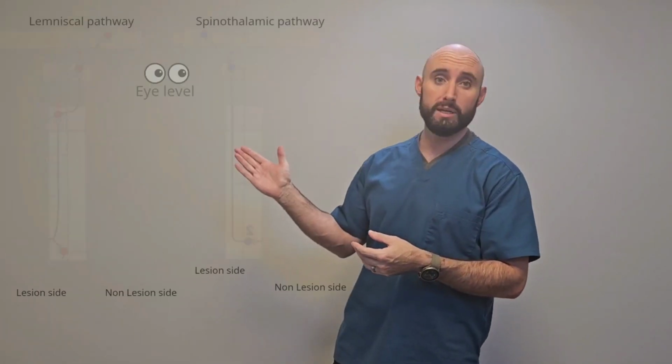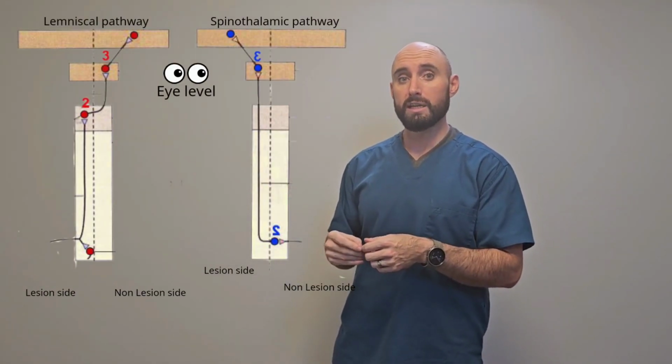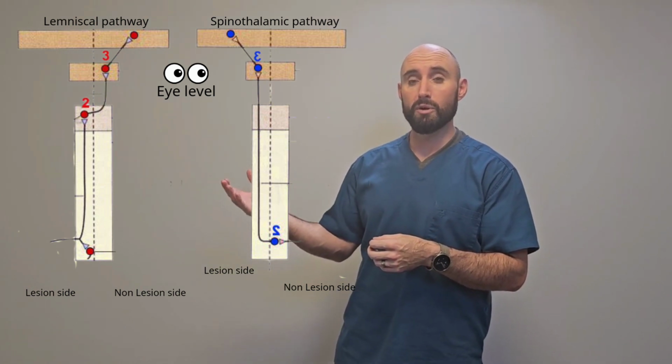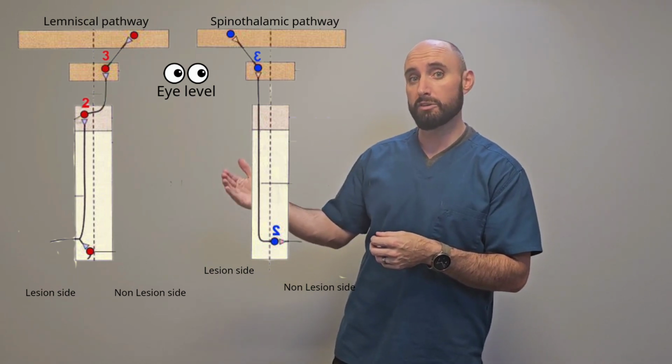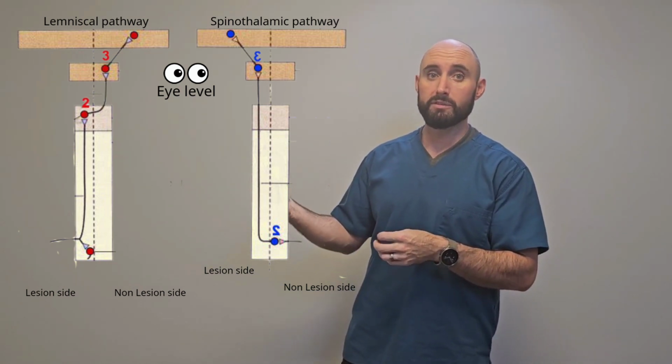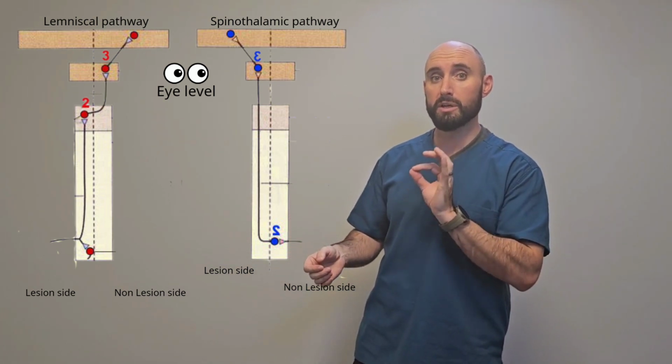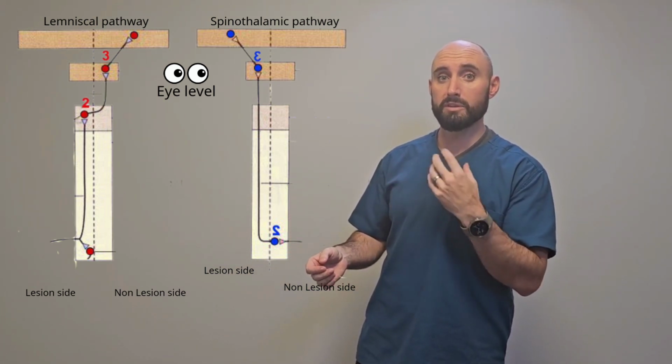One of the things that's also worth noting are what's called the ascending nerve pathways in relation to assessing our dermatomal tests. We have our lemniscal pathway and our spinothalamic pathway. Our lemniscal pathway basically means when we're assessing light touch and heat, we can see it in the imagery here, that when we assess our light touch and heat, they will present as diminished for peripheral nervous system issues on the same side of the lesion or problem, whereas the opposite is the case for our pinprick or sharp pain assessment on the dermatome. So our spinothalamic is the opposite side.